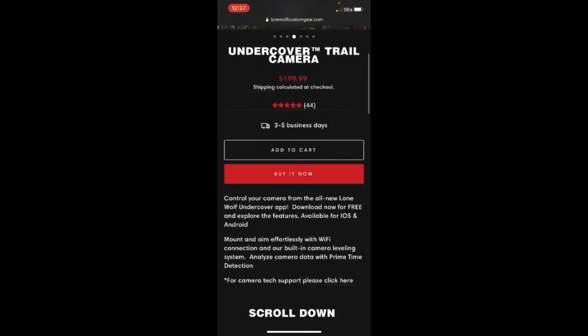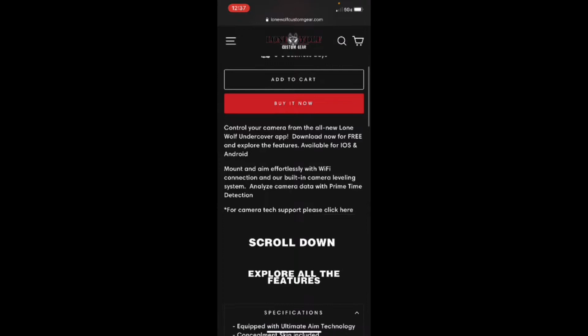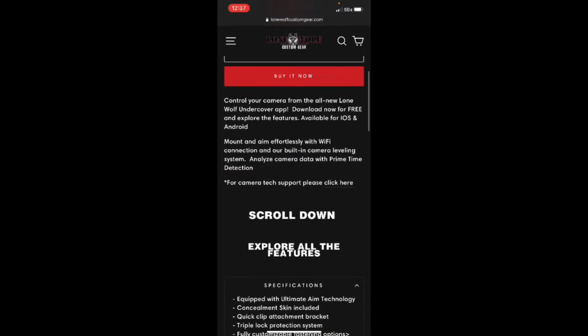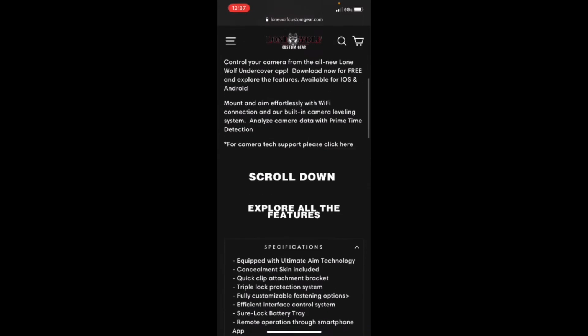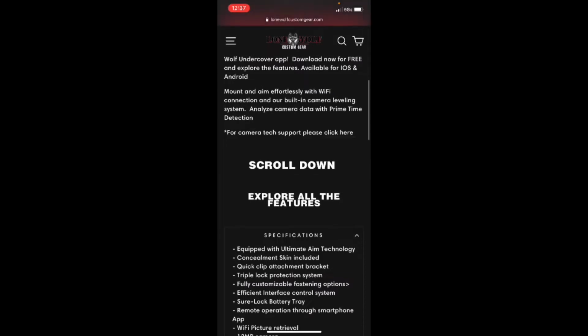So back to some of the specs on the camera. Reading from their specifications, it comes with the all-new Lone Wolf Undercover app. This app has been pretty good for the most part, in my opinion. It's a free app that you can download for your Apple or Android phone. Another big benefit for this camera is the way it straps to the tree and the many different ways you can mount it onto the trees. That's a big plus, in my opinion.